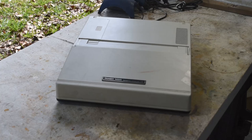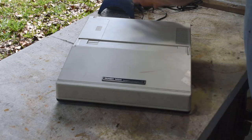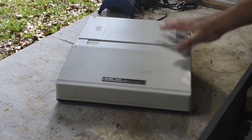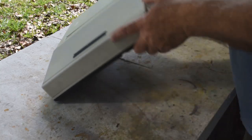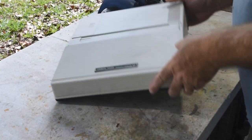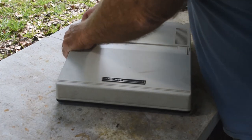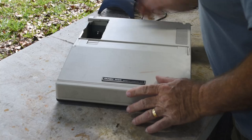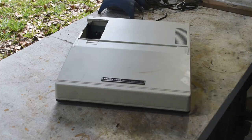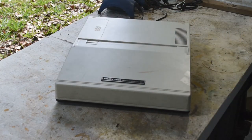Although, we have some issues with this one that may prevent us from getting it up and running easily. First off, I don't have the power brick for it. This thing had an external power supply. Did not come with that. So I'm going to have to cobble something together. It needs, according to the bottom plate, 15 volts at 700 milliamps to boot up. It also does not have the internal battery. Oops. So that was removed at some point. So I'm hoping this thing will run without the internal battery present. I don't know for sure. So that's a question mark.